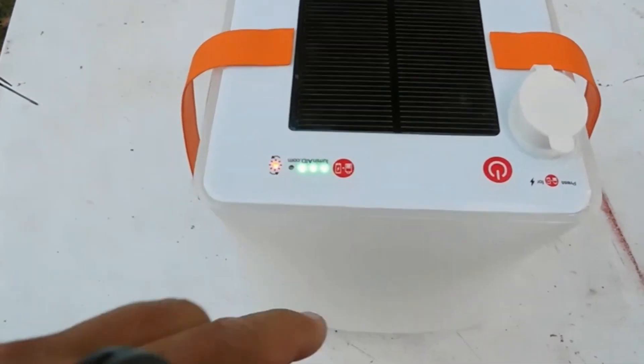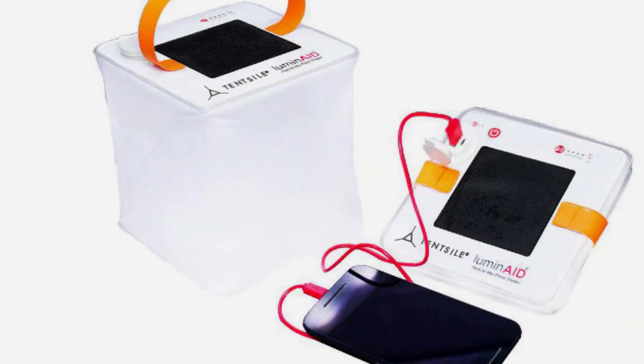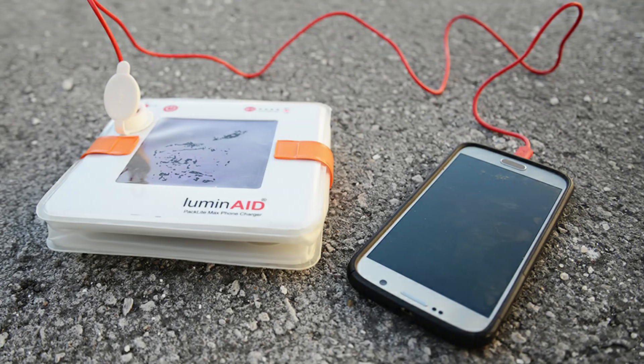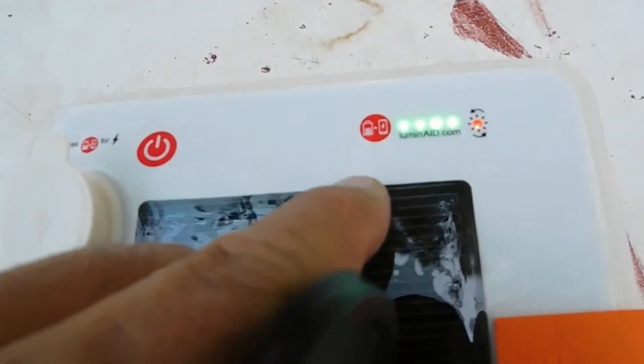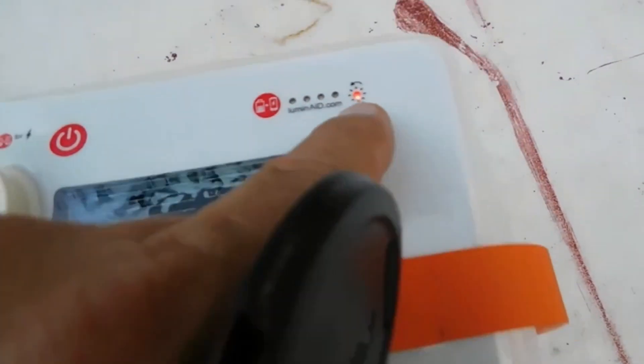In addition to having a built-in solar panel for times when there is no nearby trustworthy outlet, it can be swiftly charged by micro-USB. If your smartphone or other small devices need a battery boost, its USB charge-out port could be a literal lifeline. It may be slung on the rear of a pack to charge in the sun during the day, and packs down quite compactly due to its inflatable nature.